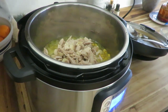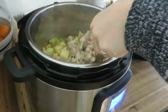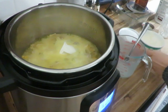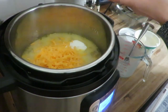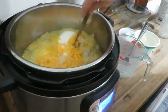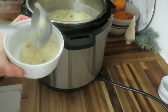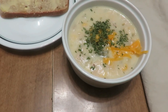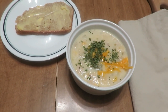Once the potatoes are very tender, about half an hour before it's time to eat, you add some sour cream. I love Nancy's probiotic sour cream from Azure — it's really nice and thick and creamy. You can also add some heavy cream to get a creamy soup. It was a hit with my whole family — my husband, my three-and-a-half-year-old, and my one-and-a-half-year-old. I served it with some homemade sourdough bread and cheese and crackers.